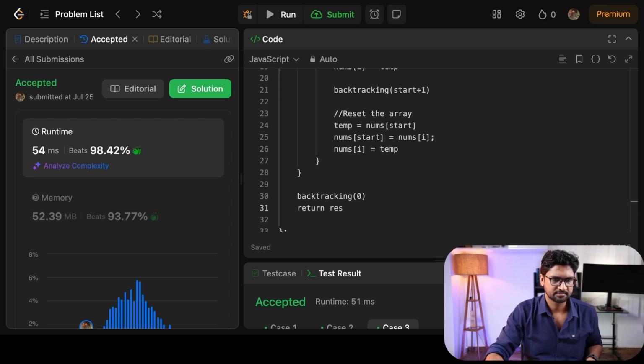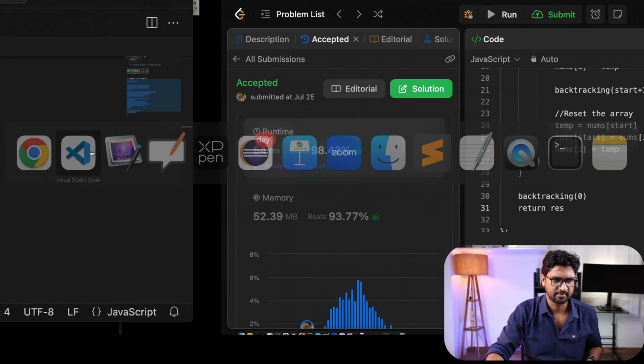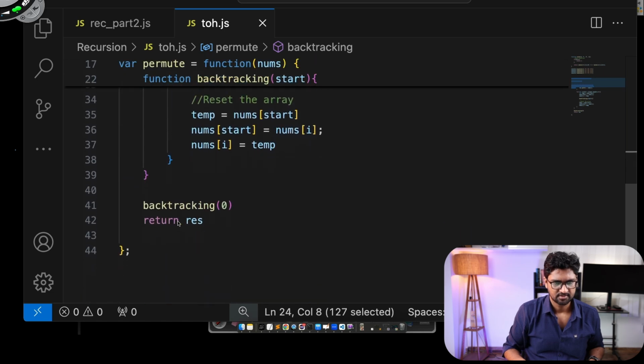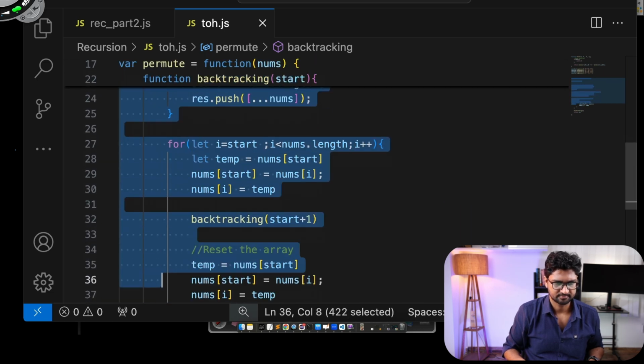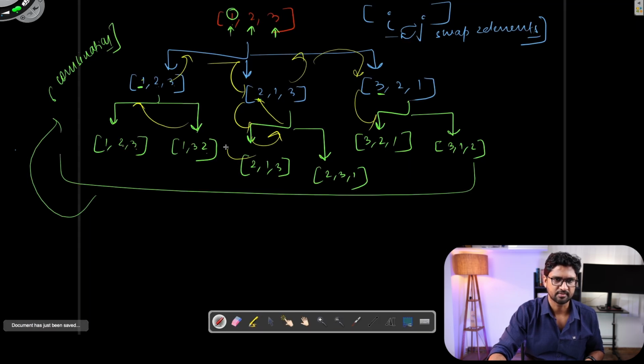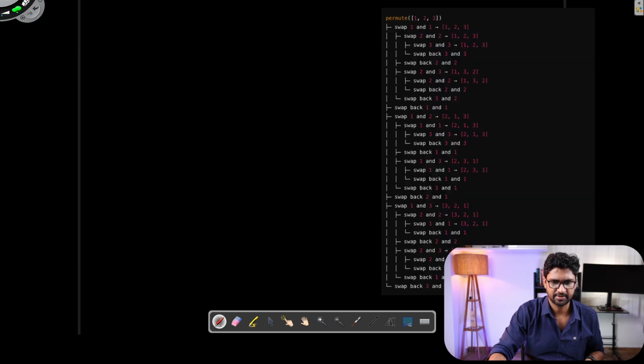Now I go back. Let me take this code out from here, and let's try to understand what we have written. Let me copy this and go back to my open board and paste the code here.